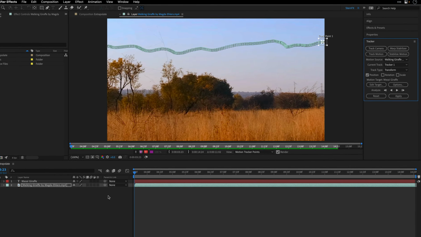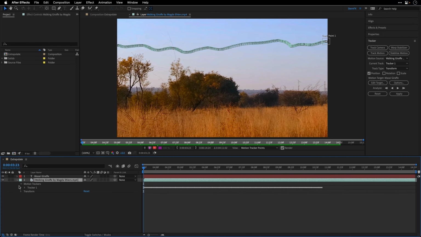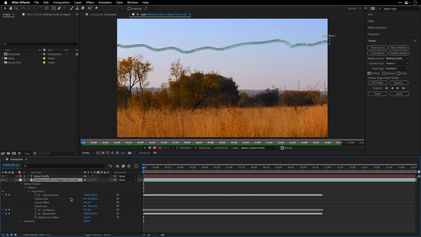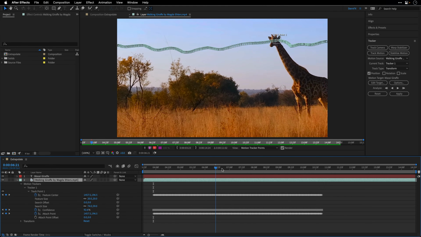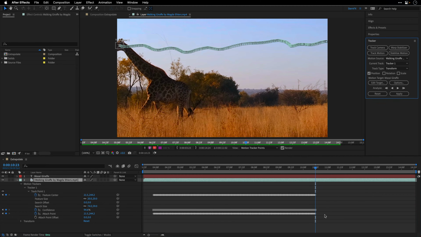Okay, let's see what we came up with by selecting the layer here in the timeline, and then open up the motion trackers and then drill down to Tracker number 1 as well as Track Point number 1. I'm going to move the mouse until I can see the first good keyframe over here, and then I'm going to marquee around all the other keyframes that I don't need and press delete to remove them. Then I'll move the time ruler to the end of the frame over here, and I'm just going to say goodbye to all those redundant keyframes, which basically are not going to help us.